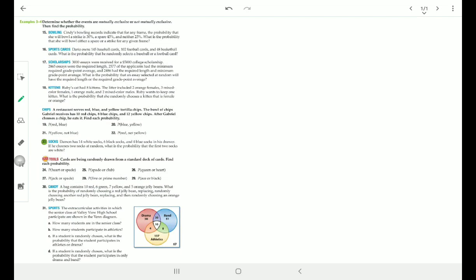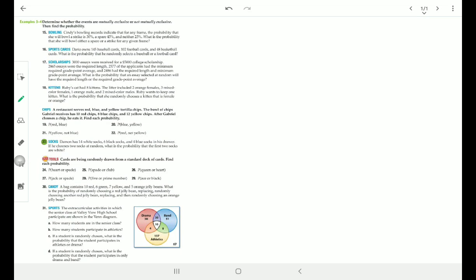And I want to know the probability that I draw a heart or a club. Well, there's no possible way that I can draw a heart and a club at the same time with one card, right? There's no card that does that. But the other side of it, if it's not mutually exclusive, say I want to draw a 3 or a heart. Well, there is a chance that I could do both at the same time, and in this case, it would be the 3 of hearts. And I need to make sure that we're not counting that situation twice, right? So that's where those formulas come in. And I'll talk about that through these examples.